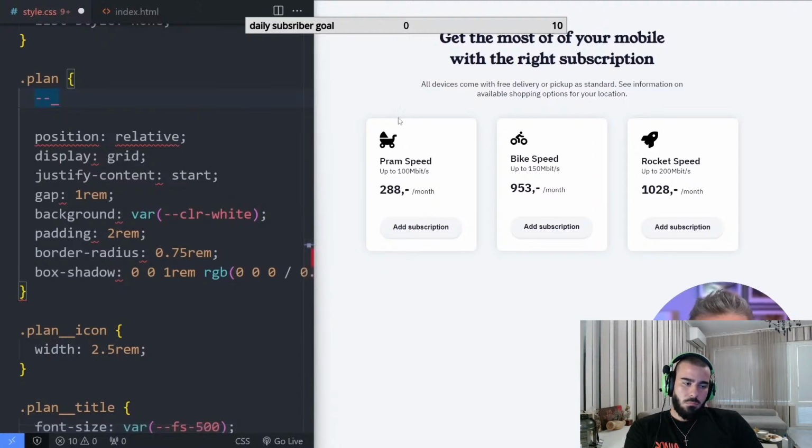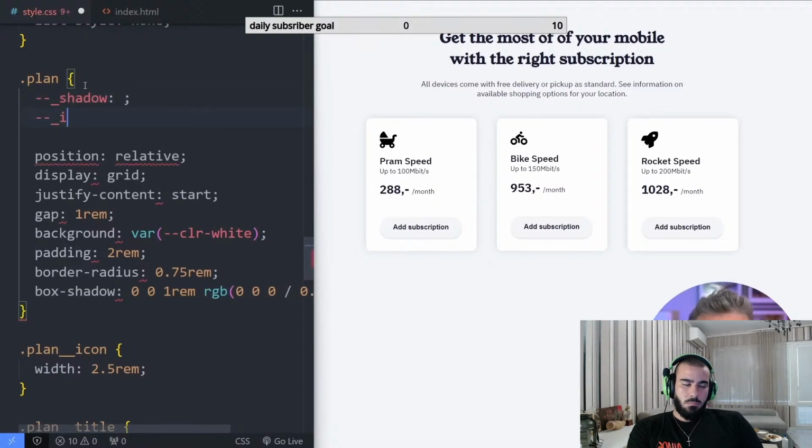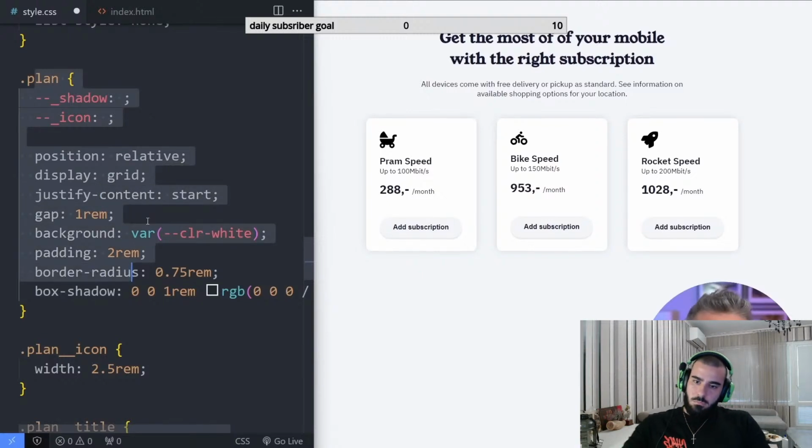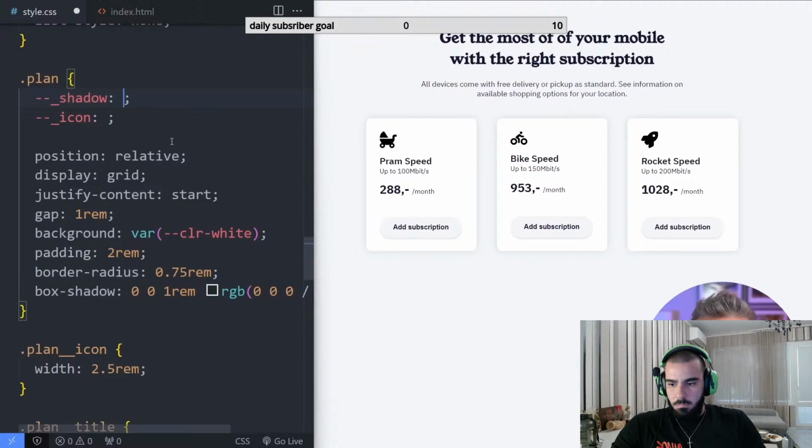But on my plan here, what we might want to do is, well, we had those two colors that were coming in, and that background color was like that pseudo element, but it sort of looked like a shadow, some sort of weird shadowy thing. So let's just call that shadow. And the other one that we had on there was our icon, so we can just say icon like this. And we obviously need to apply something to each one of these. Again, this is just saying this is sort of like a private property. It's something that's unique to my plan. It's not something we find up in our root, we're dealing with this locally right here. And what we're going to do here is actually use a custom property as well. And this can seem a little bit weird, and I'm going to call it shadow.